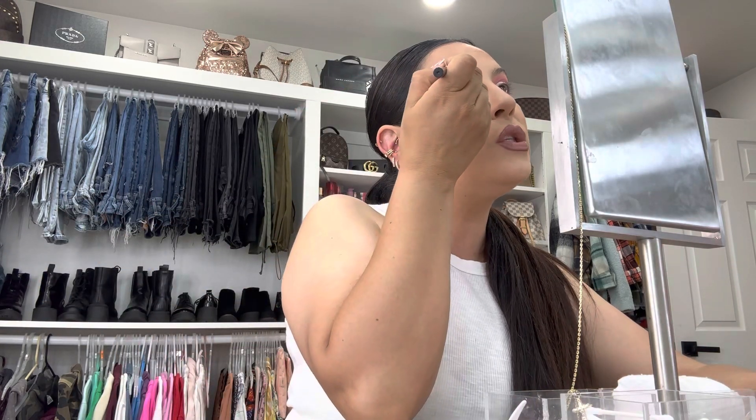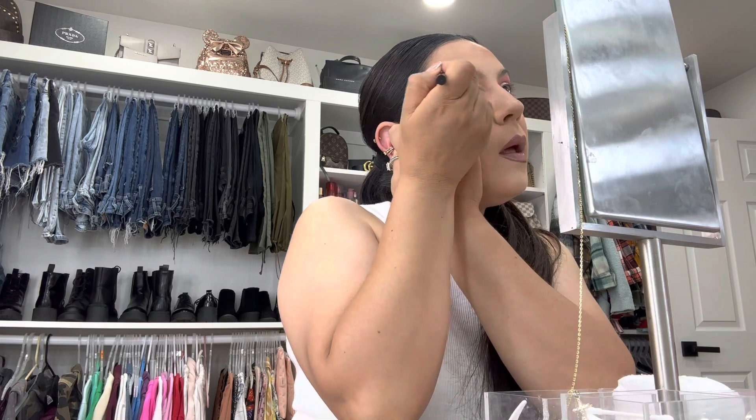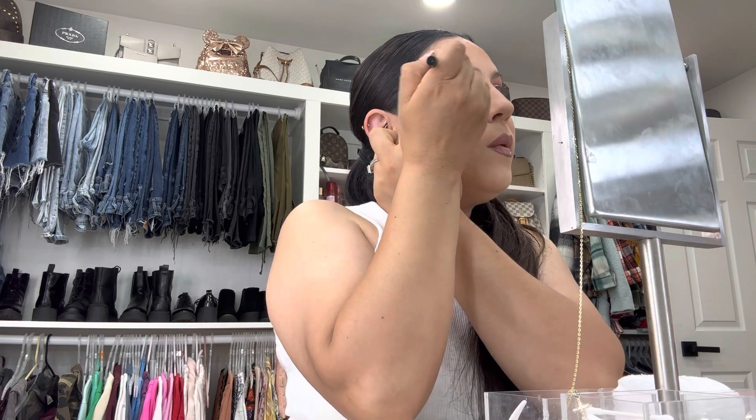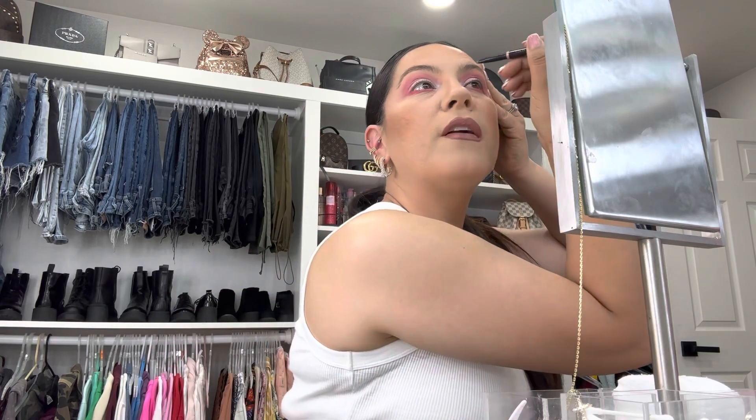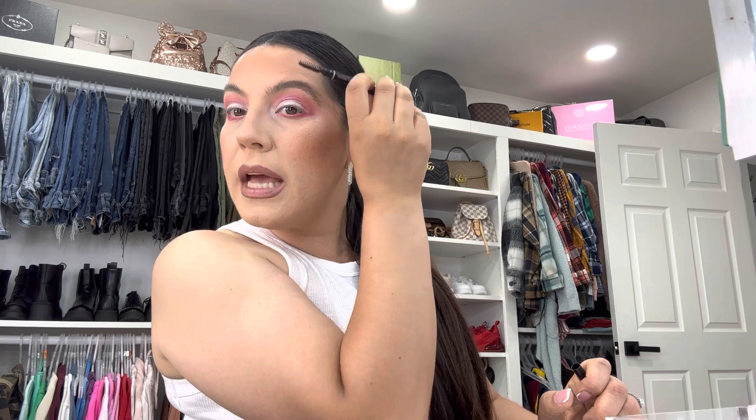Our last product is the brow definer — let's put this to use. I'm creating brow-like strokes to fill in the brows. I'm on this new brow journey so wish me luck! This side definitely looks a lot fuller. The eyebrows are pretty much done — I did little brow strokes and I'm brushing my natural hairs upwards to give it that natural fluffy finish.